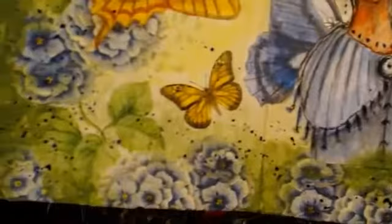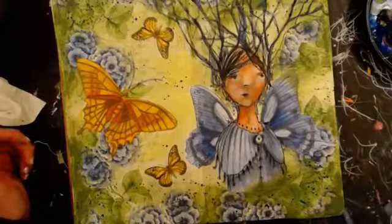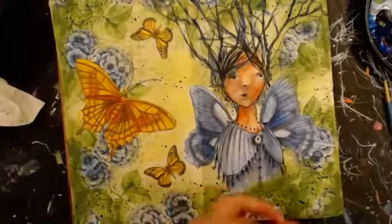See how the other butterflies are a little bit browner? I need a little bit more brown. So I'm going to get a little umber out here. Yeah. Just put a little on that. May not even be dark enough. I'm going to add a little bit darker brown.